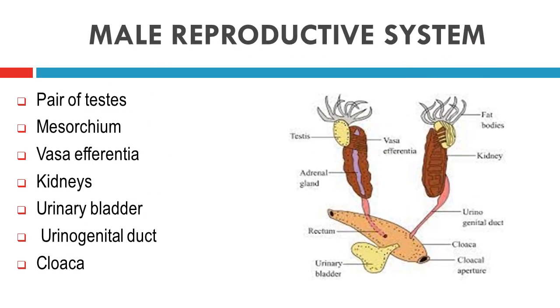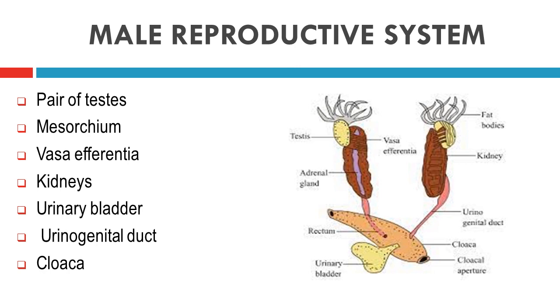The next one is the male reproductive system. We are going to see here about the reproductive system, and first is the male reproductive system. Here I have displayed the same figure because in some regions both of them are connected to each other. Let us see what organs are involved in the reproductive system of male frog. The major reproductive organ is the testis, and for frog also there is a pair of testes located.